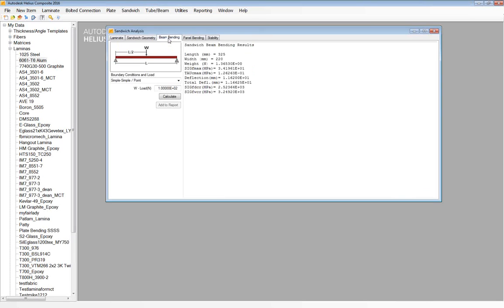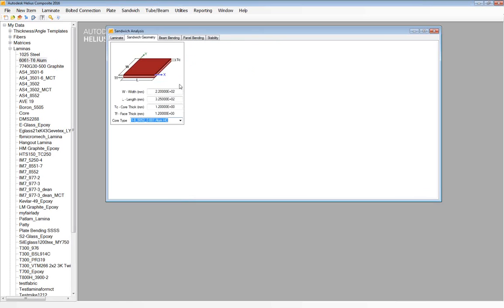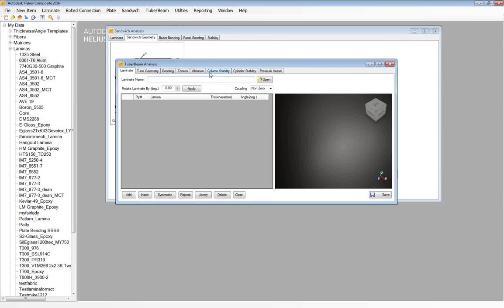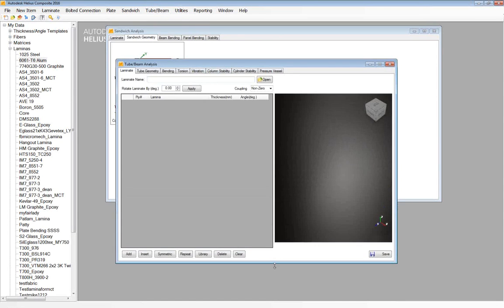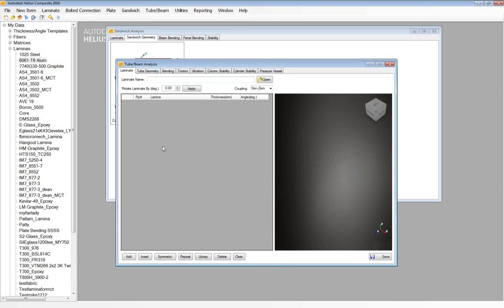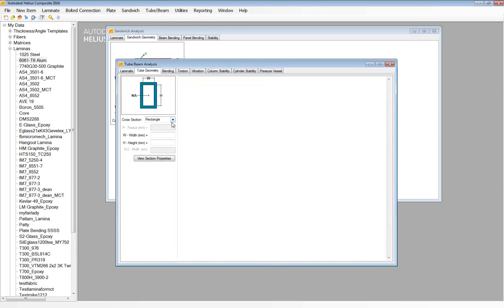Yep. Yeah, and you can. We have the beam bending, and this is just for sandwich composites. We also have the beam module here, and we'll jump into this real quick. You can define the same laminate and then specify some geometry.